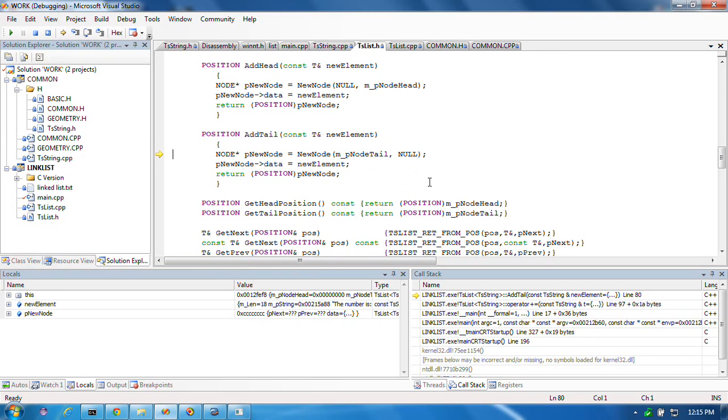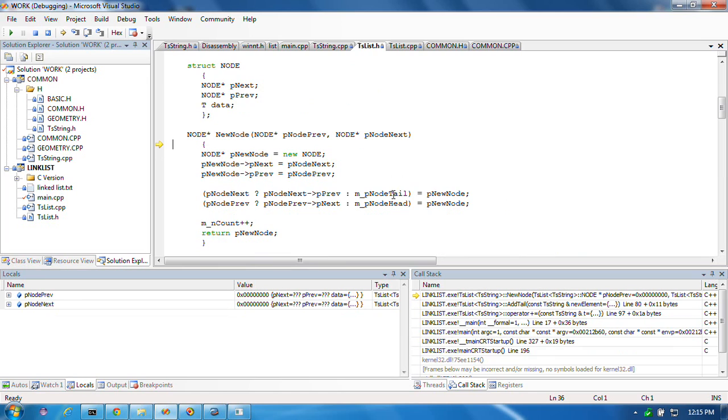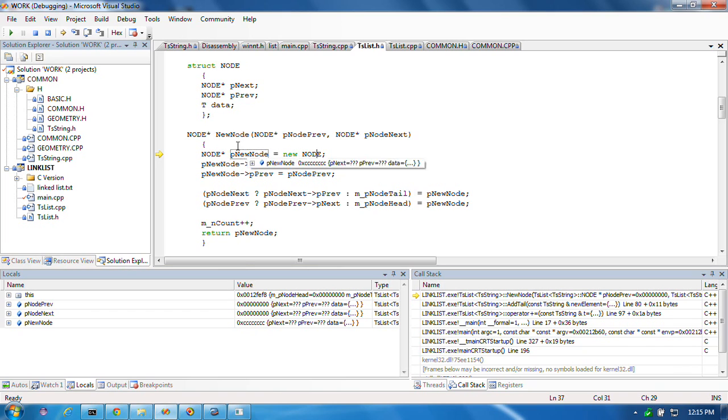This is add tail. Now this new node is sort of like our alloc node as we had before, and it does nothing fancy. It allocates a new node. Node is defined right here, and T is the type of data, strings in this case.